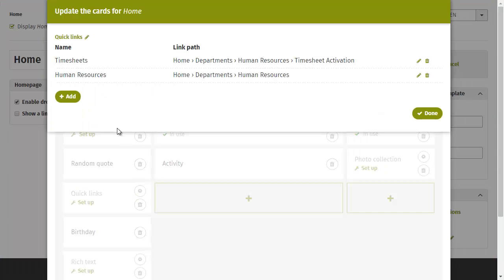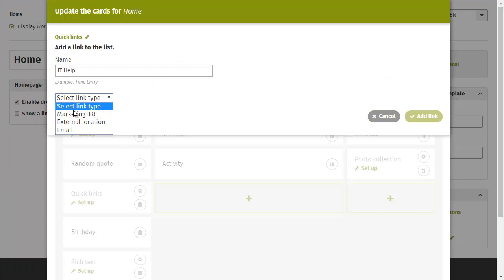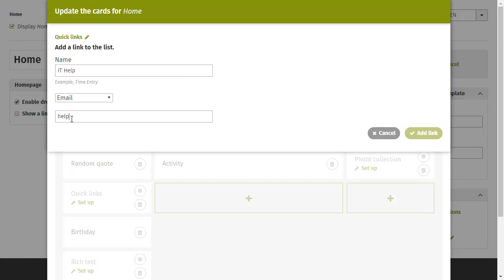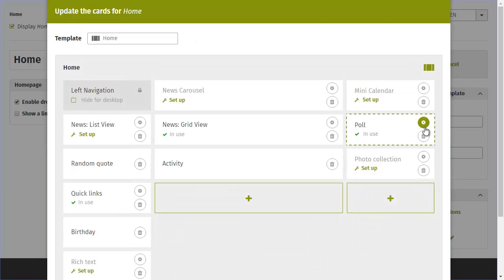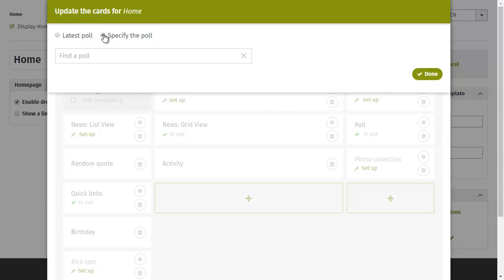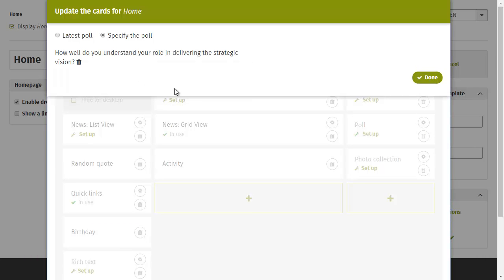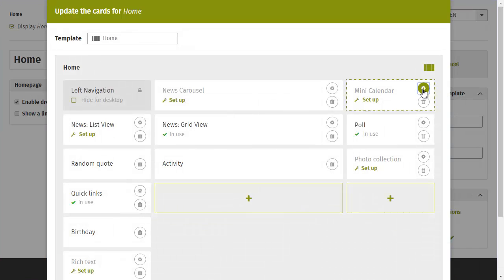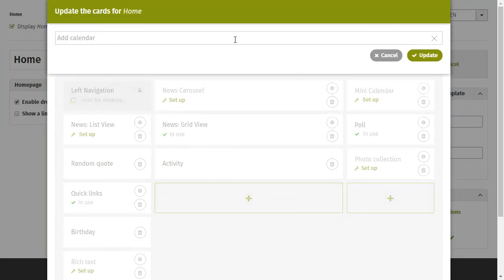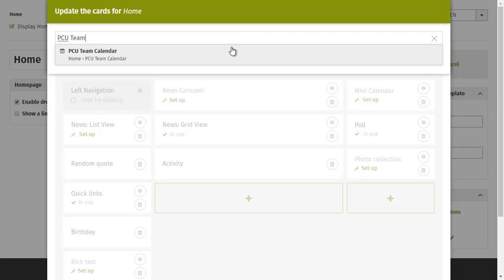The quick links card needs you to add the page, URL, or email links that you want to display. For the poll card, you need to choose whether to display the latest poll created on the Internet or one specific poll. Choose which existing Internet calendar to display for the mini calendar card.